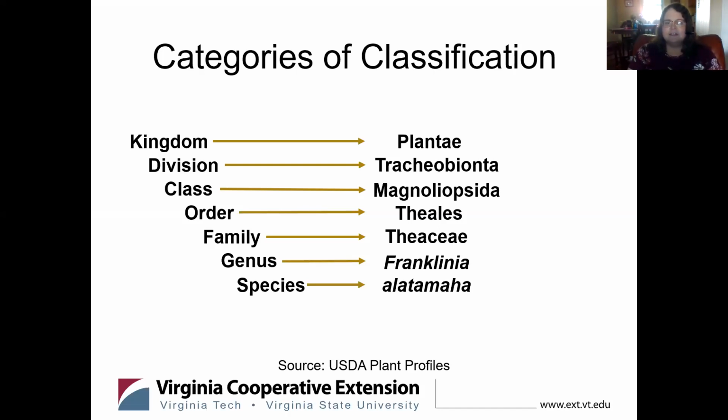So our example here is the genus Franklinia and species altamaha. The Franklin tree, that's what you're talking about here. If you don't know what I'm referring to, I will have a picture of it in the next couple slides, and I actually have one growing in my backyard. The Franklin tree is a gorgeous tree. Altamaha is a river in South Georgia, the Altamaha River, and that is where this tree was originally found by William Bartram in the late 1700s.